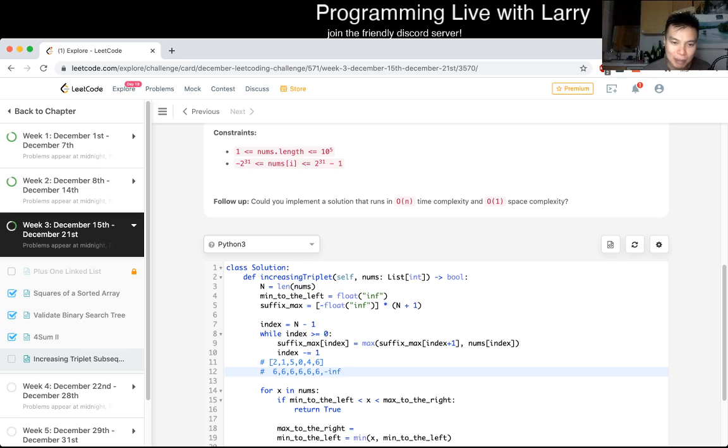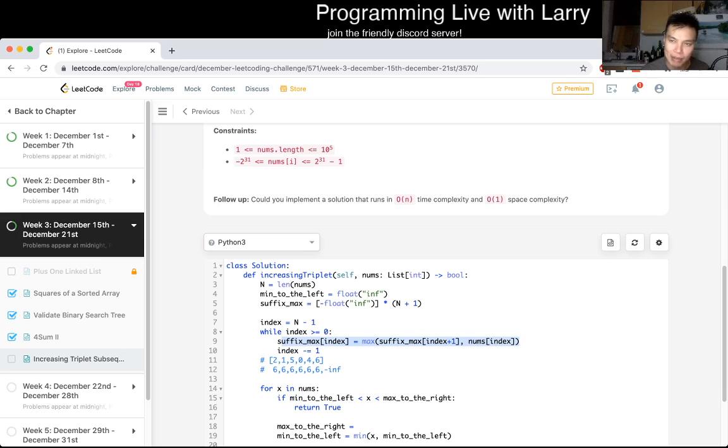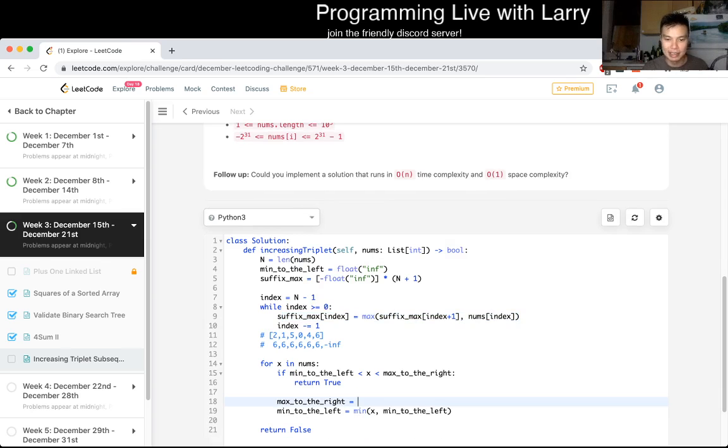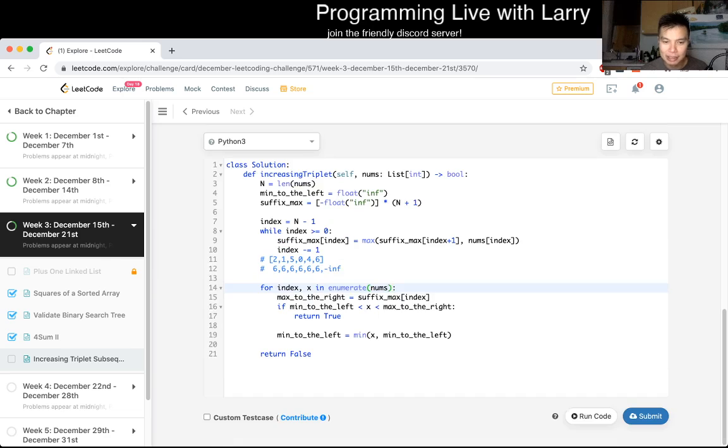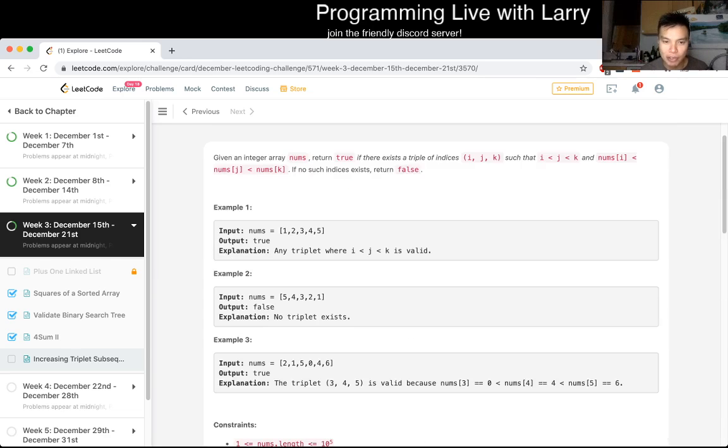But that means that at every point to the right, the query that you want to answer is, for this number to the right, what is the max number? And that's a 6. And you can do this all one time if you build this out in all of n time. And actually we could just put this up front because it's the same anyway. Suffix max of index, right? And of course you have to set index here. Enumerate just adds it to the index. So something like that. We're gonna run the code real quick.